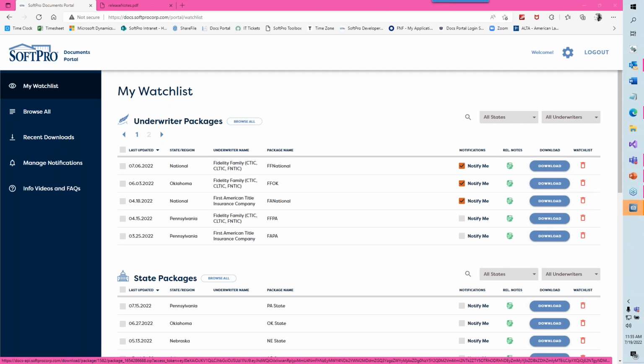In the meantime, another question that came through is, do any of the packages contain documents for closings? That's kind of a general question. So it could. So state documents are going to be state documents that we can find state regulations or requirements for. So deeds, some affidavits, I'm trying to think, power of attorneys. Those document types that are used regularly across the board.